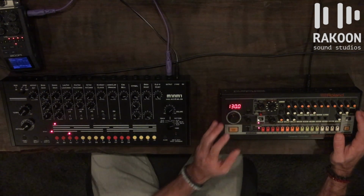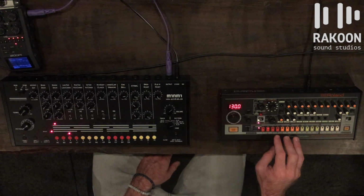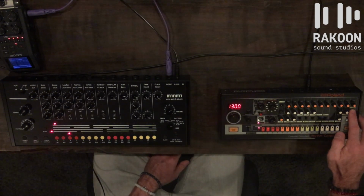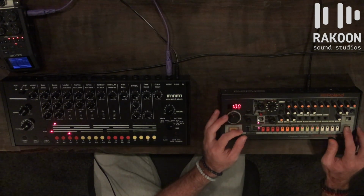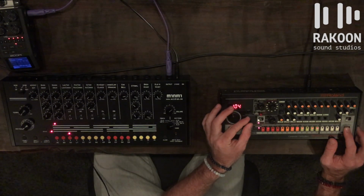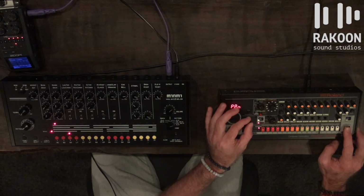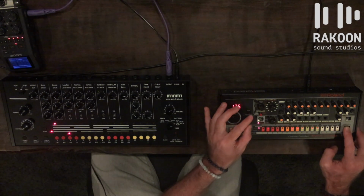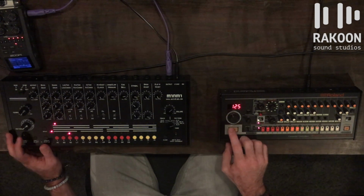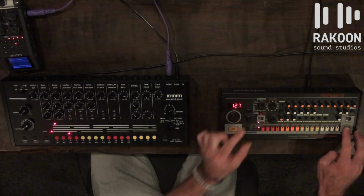Now, one thing I should mention between these two machines is that on the TR-08 you have the possibility of tuning your instruments. So for example, the bass drum and the cowbell, we can go on this submenu and select tune for the cowbell, and by pressing this we're gonna try to make it a little higher in pitch so that it matches what we have on the Acidlab. So maybe something like, maybe a little higher in pitch even. Tuning. Let's try 130, if that's not 125 on tuning. Even a little higher. Let's try one. That's the highest that it can go, 127.